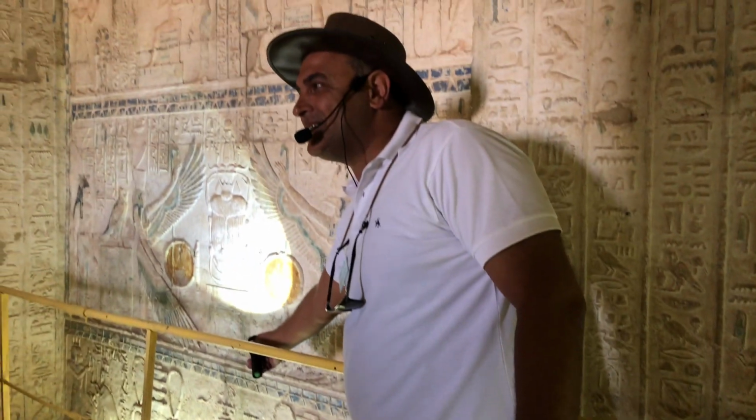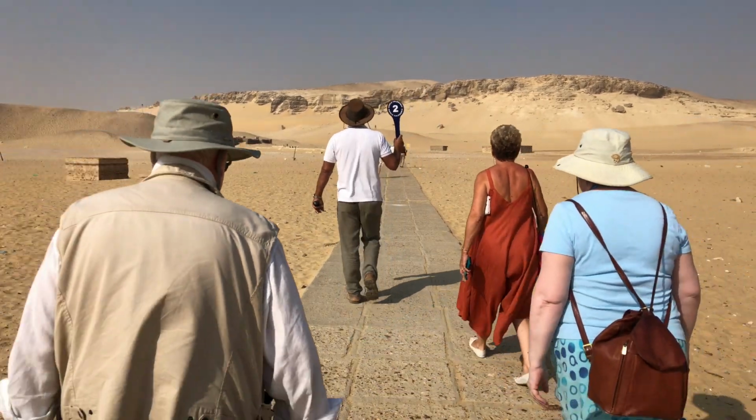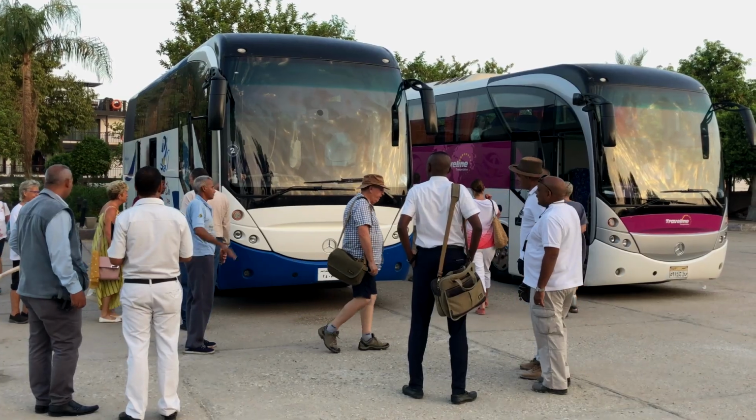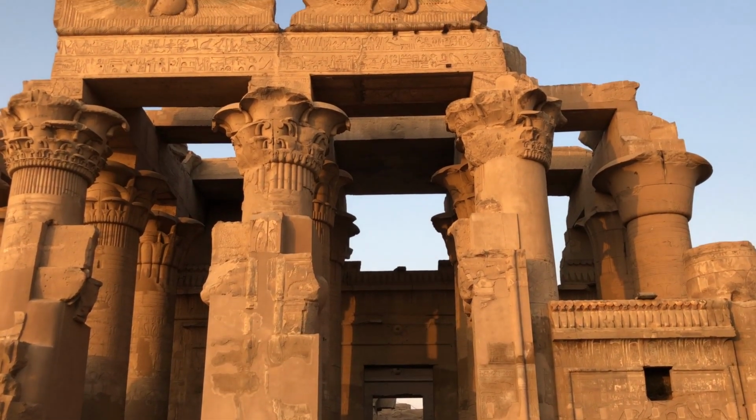Accompanying us throughout the cruise, providing insightful guided tours of all the sites, we also had the pleasure of the company of our two cruise directors, Sharif and Mohammed, who here explains more about the pace of the day-to-day activity. So we always prefer to start as early as possible, it's just to enjoy as much as we can from the day before it gets too hot. And by the time it gets too hot, by midday, we're already on board, having lunch and relaxing for a bit before going maybe to do a late afternoon activity. This is how we normally pace the trips if it is a full day, so always a break in between, avoiding the sun between 12 and 3.